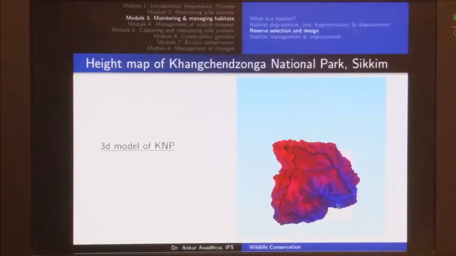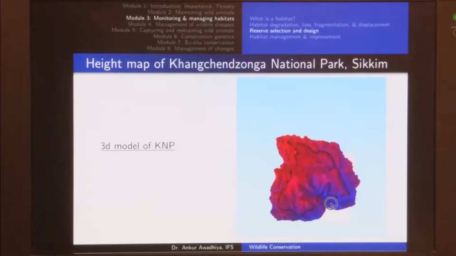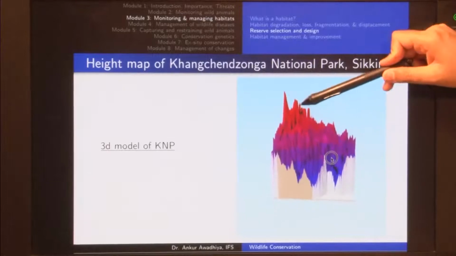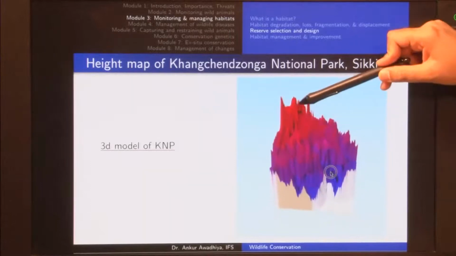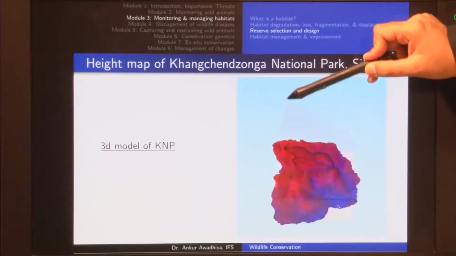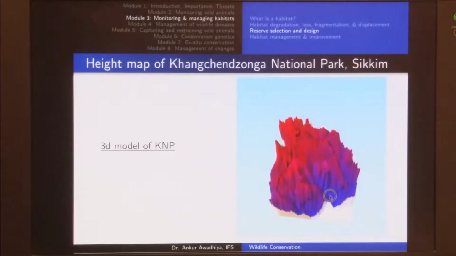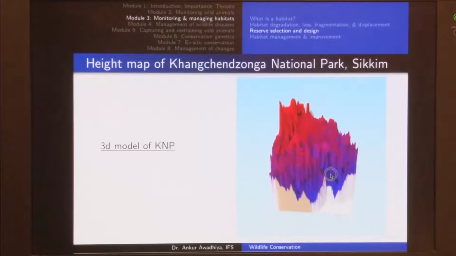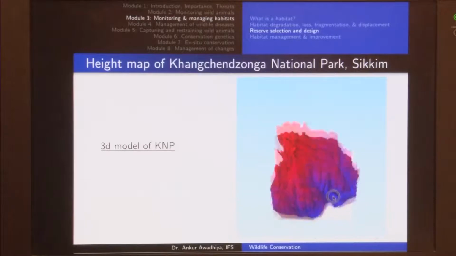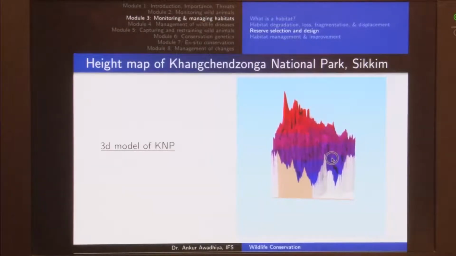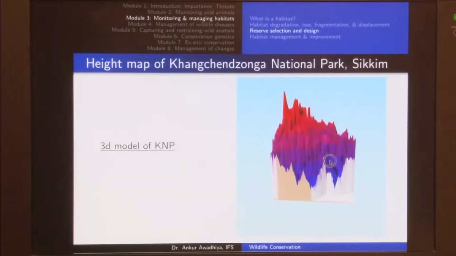Now, to look at it in another way, let us look at a 3-dimensional model of the Khangchendzonga National Park. So, here again we see that most of these areas are very high, and at the same time they have very steep slopes. Now, these steep slopes cannot be maneuvered by most of the animals, and so even if we have constructed a national park using most of these areas, it is primarily because human beings are not using these areas and not because we have a high species richness in these areas.